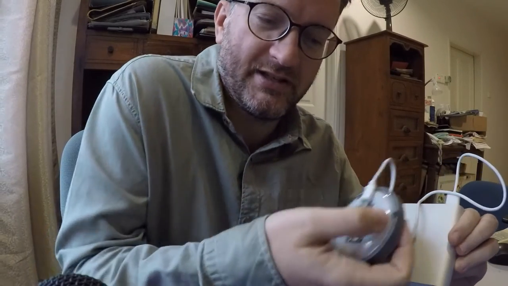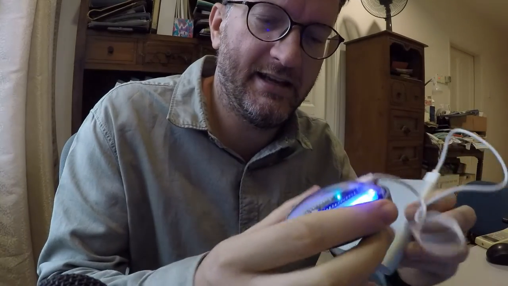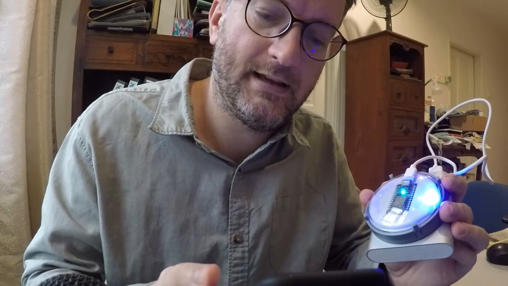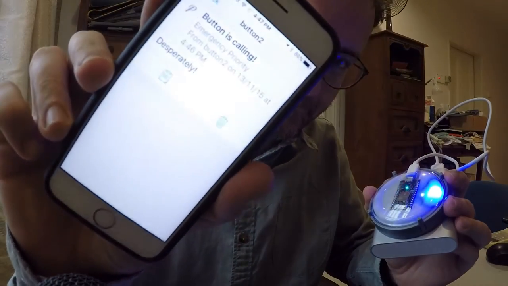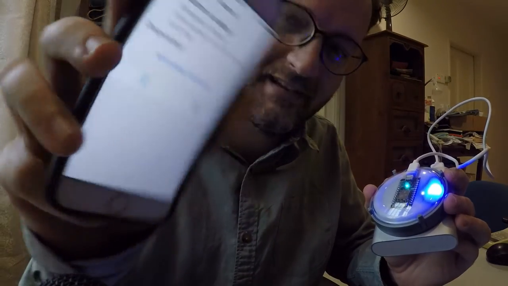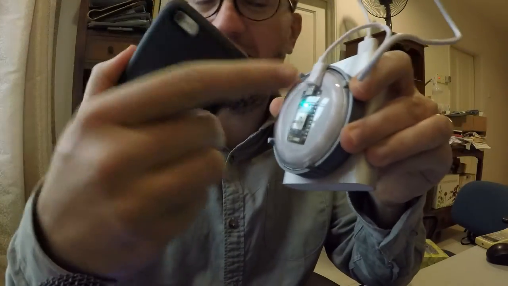So this is how it works. You press the button. Button's actually on the back. It turns blue, which means the notification has been made. And then I'm using Pushover, which costs like $5 to set up, but I couldn't find a better solution for iOS. So on my phone, I get a message like that. Actually, it was like that. And then I acknowledge the notification, and then the light turns off.